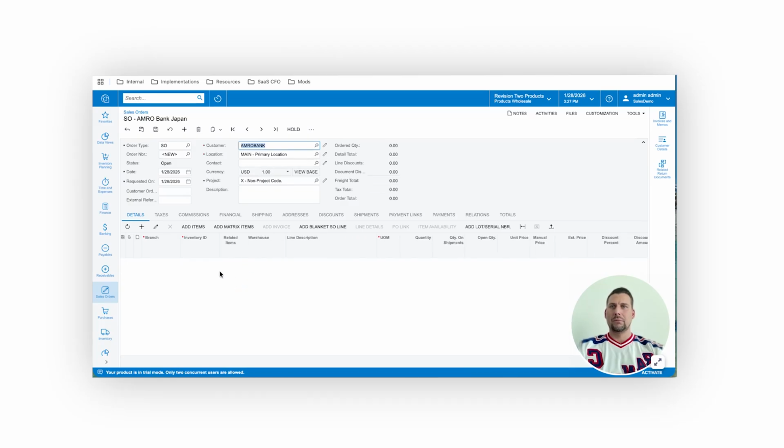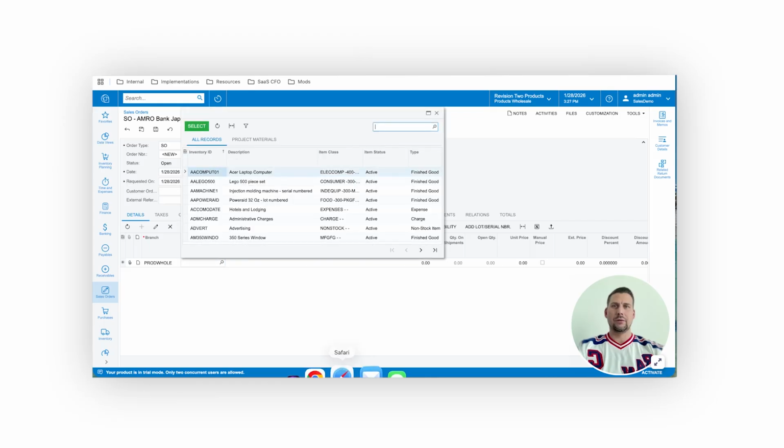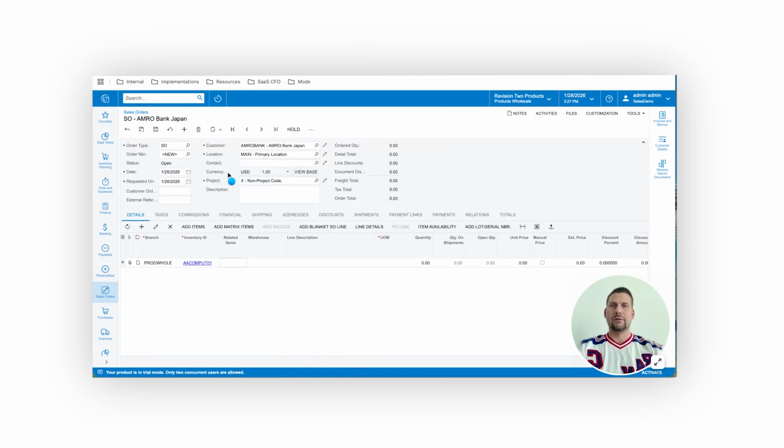There we go. In the details, I'll just select one of the inventory items here. And the unit price is 500, so I need 2 of these to get me over the $900 credit limit. And you can see that the system is telling us that the credit limit has been exceeded.